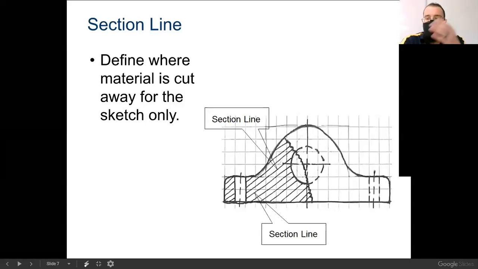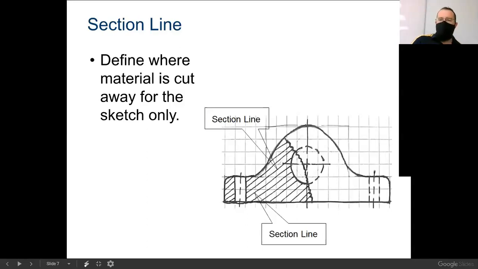I usually see them just like this. It used to be in engineering that every different material had a different section line look. Aluminum looked different from steel, and steel looked different from copper, and different woods had different cut lines. But I think it's pretty much standard now that they're all diagonal lines, and then the material is just labeled.